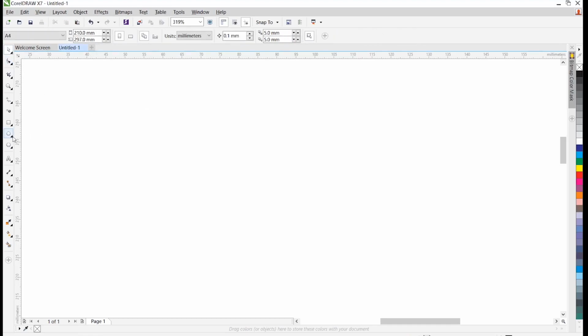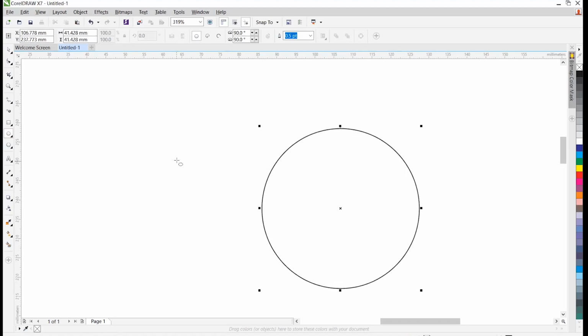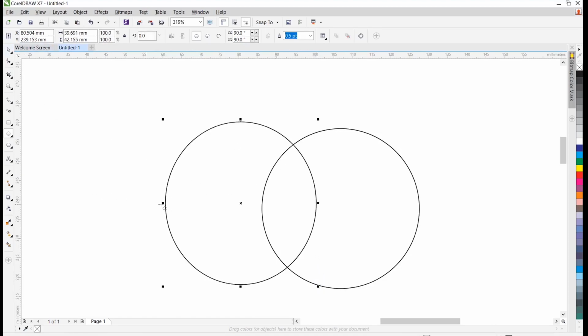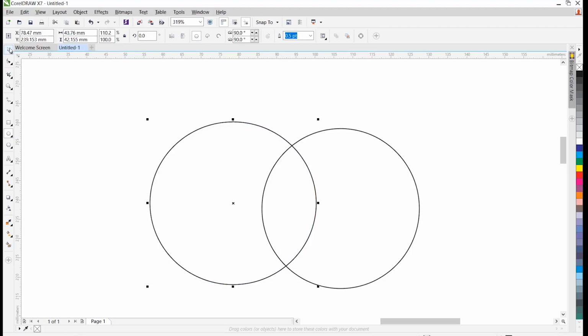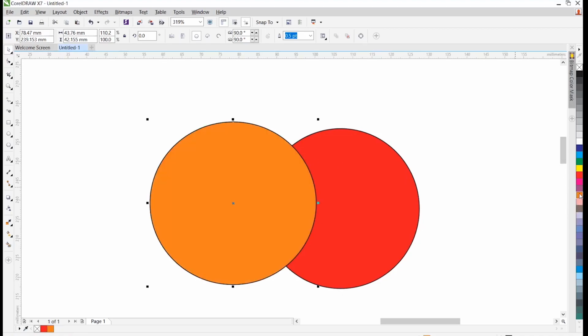Then let's go to the Ellipse, which is the one that I use to draw your circle. The same way you do your rectangle is the same way you do your circle. You draw your circle. Then if you want to use the colors, go to your color panels. These are your color panels at the side. You can pick a color, whichever item you pick here, then you pick a color, it gives the color. If you pick this one also, let's say we give this orange color, it gives orange.